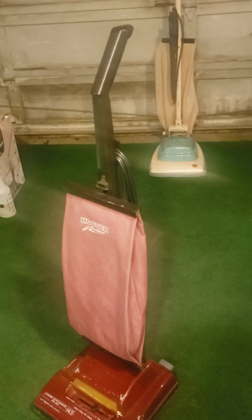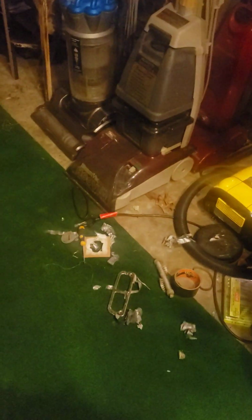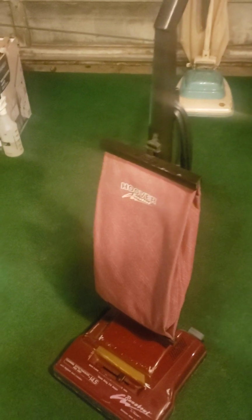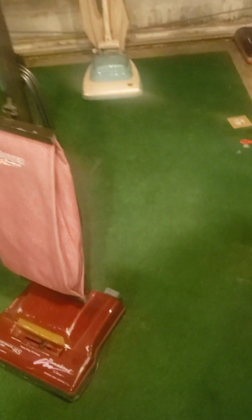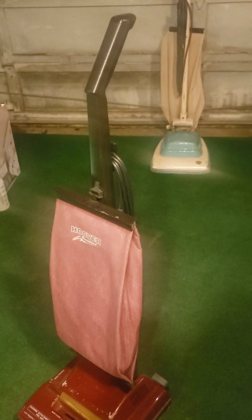So, all I've got to say is wow about this machine, how beautiful it is. I've been running it the past couple weeks here, and this thing has just blown me away with its power. Besides the wind tunnel and the DC-17, this is tied for second place for being the most powerful vacuum I have up here right now. Really a great vacuum, and it's worth every dime if you guys still have these things. Anybody who has an Elite 350 like this knows that. They are very light and powerful, but they are a bit hard to maintain if you don't know how to do it. But that's why you got a guy like me on YouTube who knows what he's up to. And you guys can keep these vacuums running forever and ever.